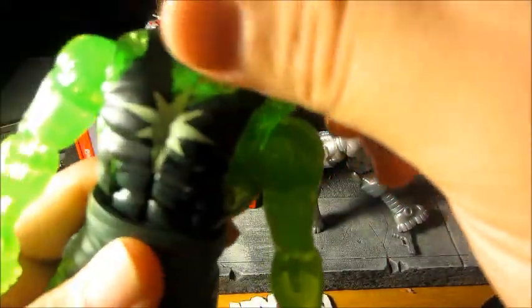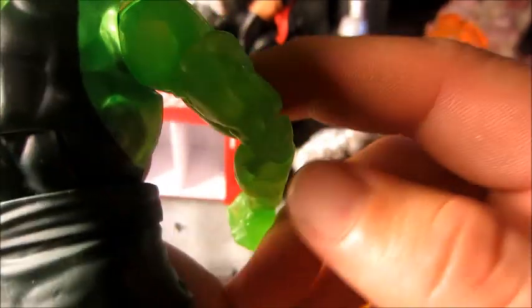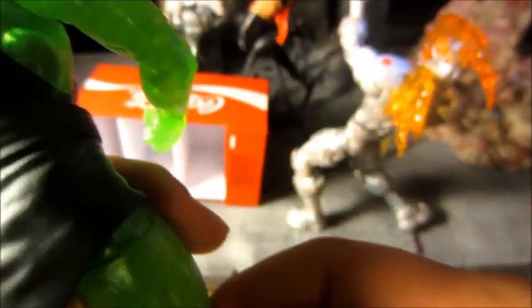That plastic's really bugging me. That's one thing I've been noticing about the newer Marvel Legends: the plastic feels a lot different than some of the older ones. I noticed it really badly on the Star-Lord and on the Spideys, where the double joints are on their arms. It feels really flimsy and really fragile.